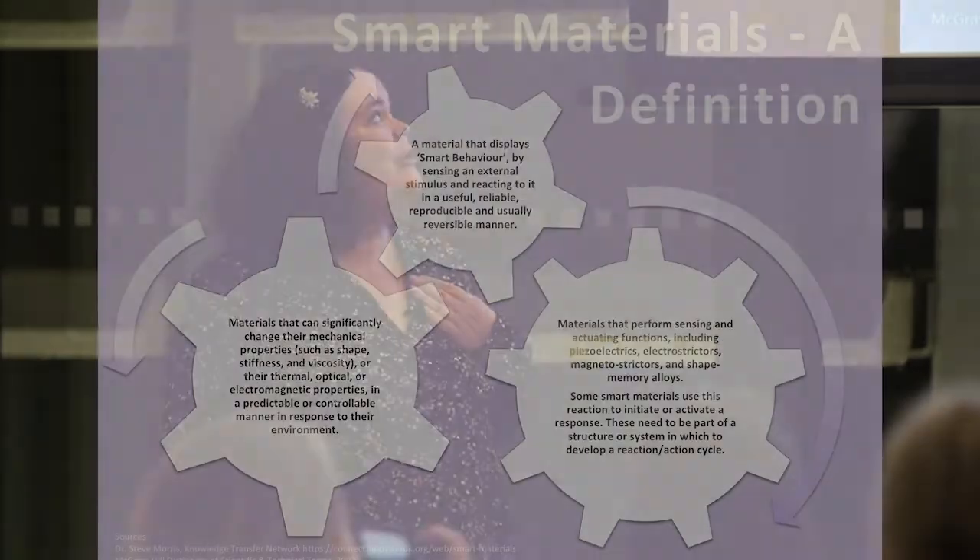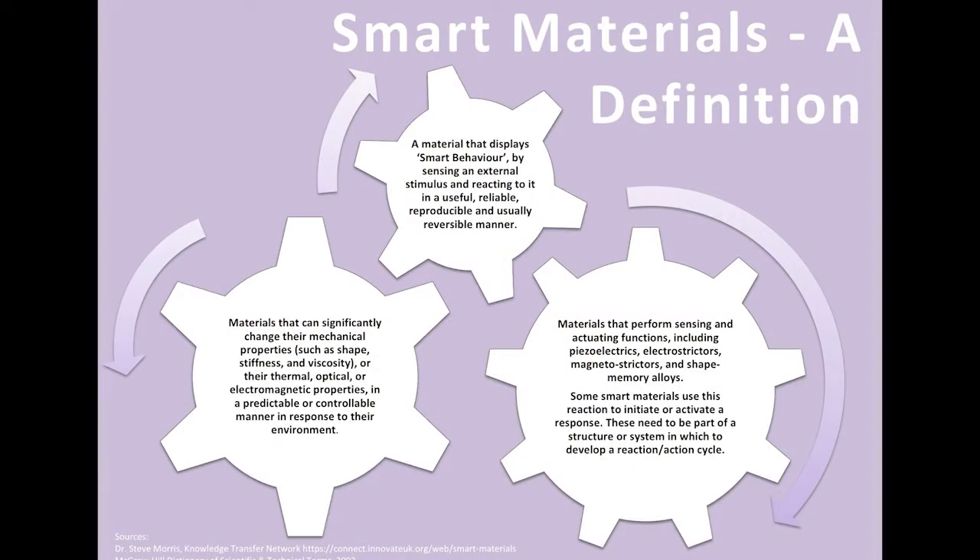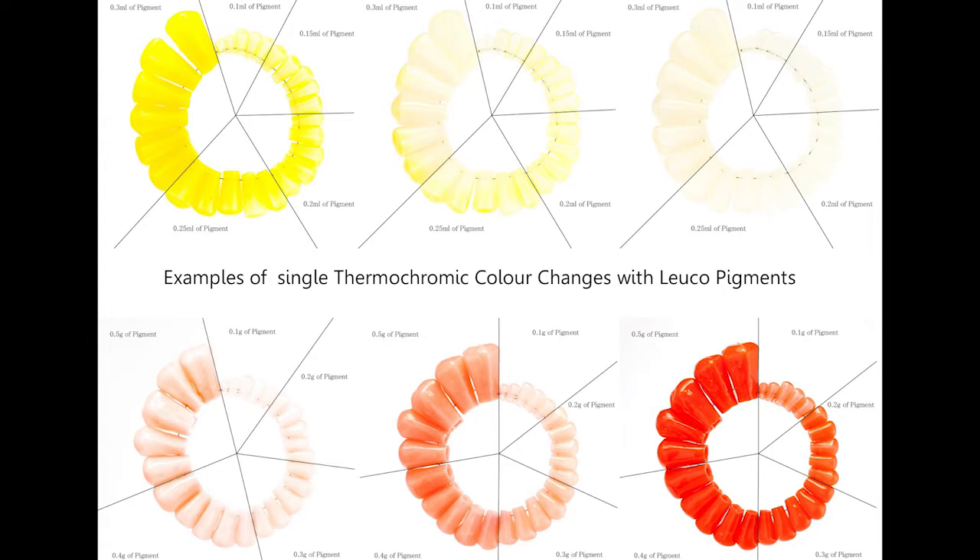My vision was really to create things that come alive properly, and this was about the time when I started to hear about a new kind of material — a smart material. A smart material is a material that reacts in one way to a stimulus and then autonomously reverses that reaction, so it is a material that is kind of alive. You can have electrical smart materials, you can have them as actuators in very functional contexts, but you can also have them in purely aesthetic form like thermochromics. My doctoral research really focused on how I can combine these thermochromic pigments with silicone to create things I can put on the body that change colour when they're there.